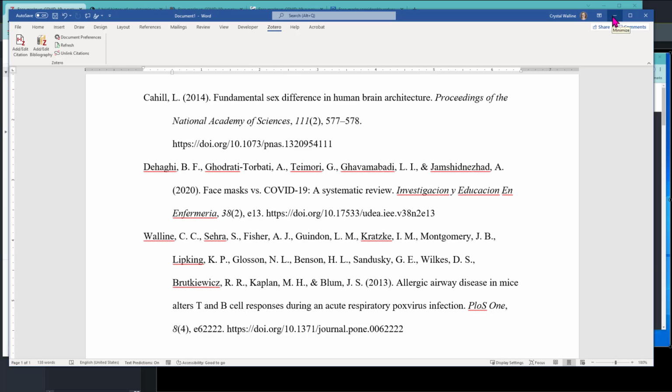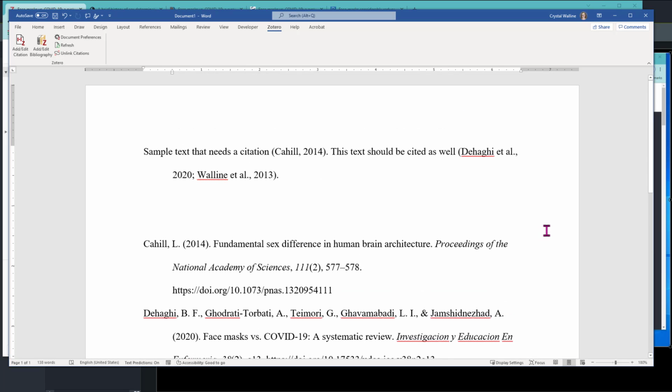The web-based version works really well for saving or retrieving documents. However, the web-based version will not integrate with Word, and it will not allow you to do the cite while you write function.